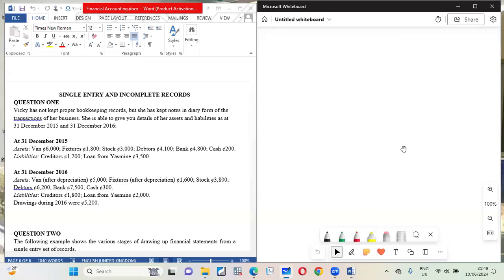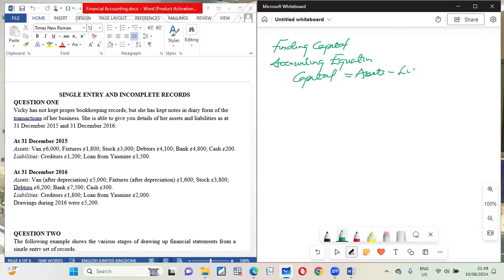All right. So with the same format that we learned, that is what we are going to do. Don't forget, everything we are doing is out of the accounting equation because you found out that we need opening capital and closing capital, and we can get the net profit. So how do we then find capital? That is where you need to remember. In finding capital, we need to do the accounting equation. The accounting equation tells us that capital is equal to what? Asset minus what? Liabilities.